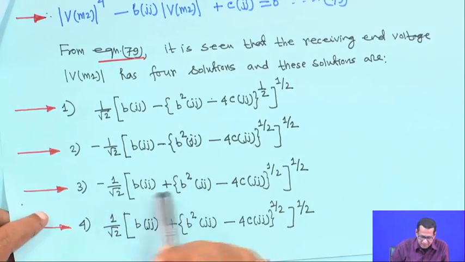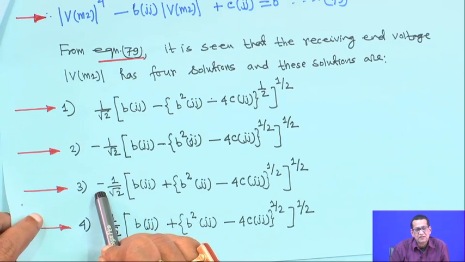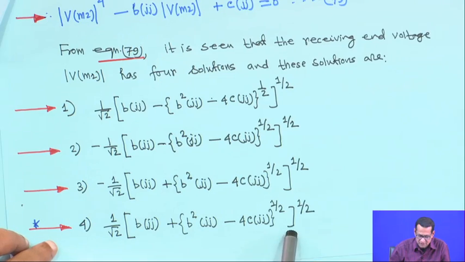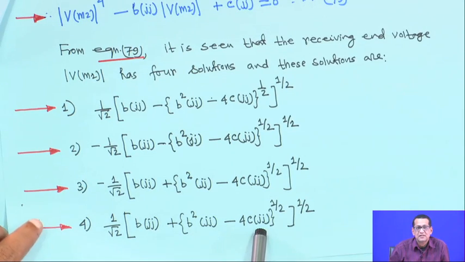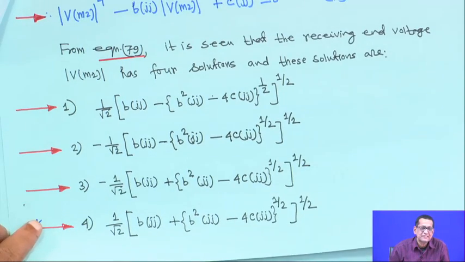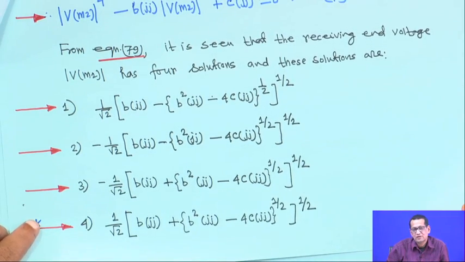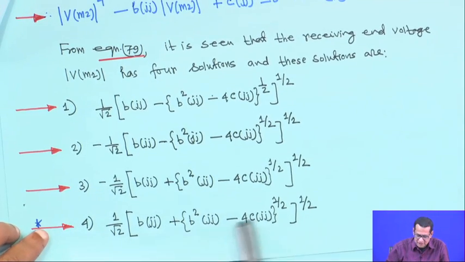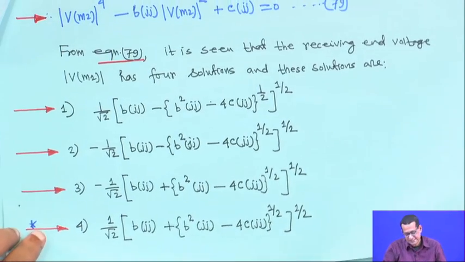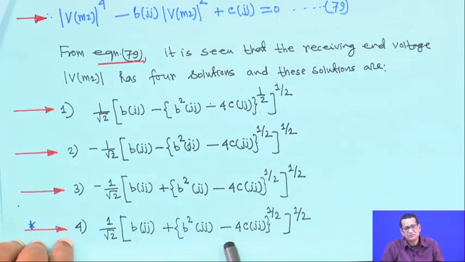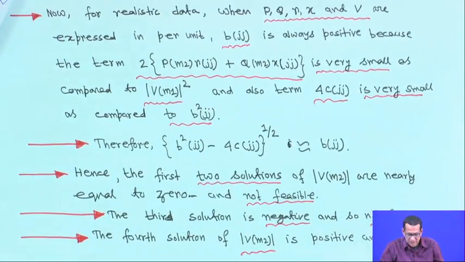Now, in the case of the third term, the minus sign is there, so voltage magnitude cannot be negative. So, this is also discarded. Only the last one, the fourth one, is the feasible solution, right. That is why, when you were computing the two terms ajj and djj, one was negative, and magnitude-wise ajj and djj are very close to each other. Here also the logic is the same, right. But anyway, this fourth solution is the feasible solution.